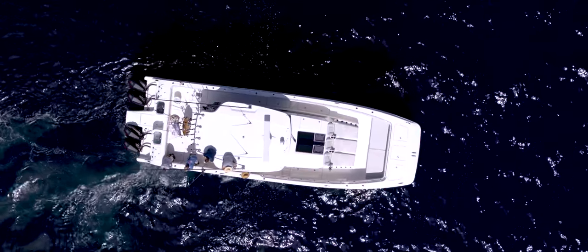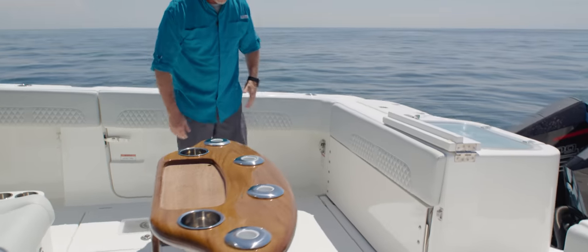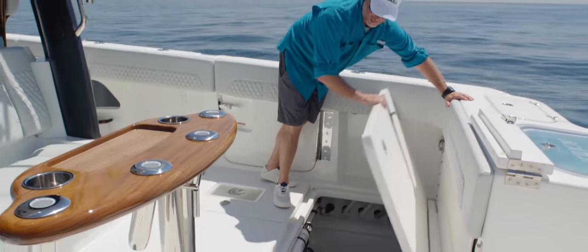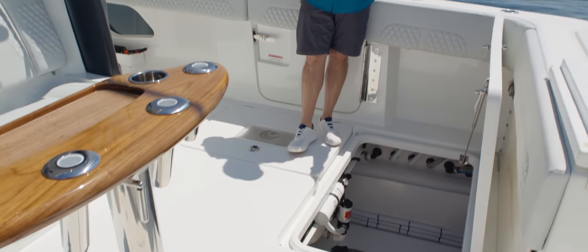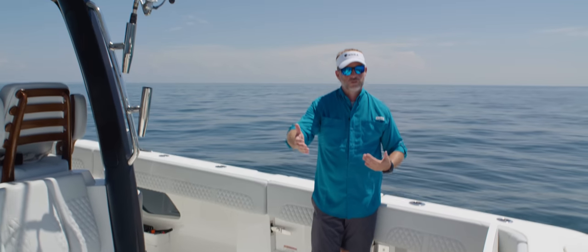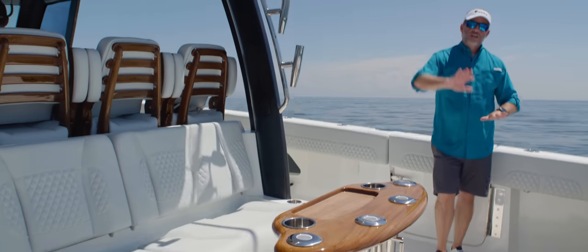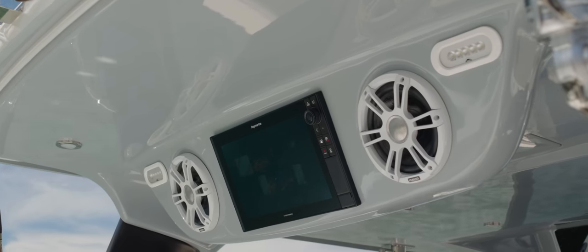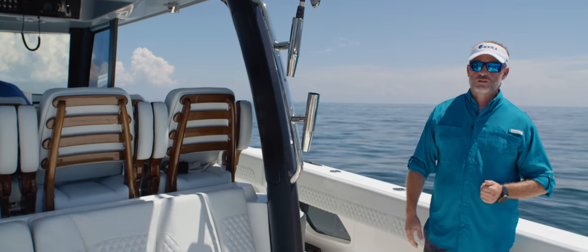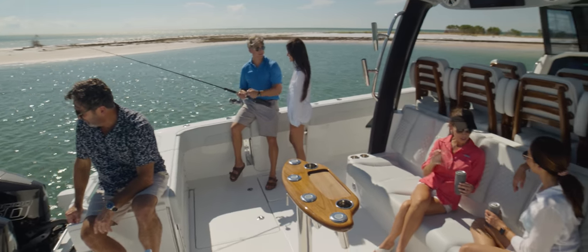On our starboard side, similar in design. We were offshore yesterday fishing, so I've actually tucked the life raft back here and a secondary anchor. This side is dedicated to your electrical battery connections — nice separation between your plumbing and your electrical, keeping them segregated. Also on the aft of the hard top, you've got two big Fusion speakers — I believe they're 8.8 inch. If you're in the water, at a sandbar, or at the marina and you want to crank the tunes up, this boat will boom — she sounds great.